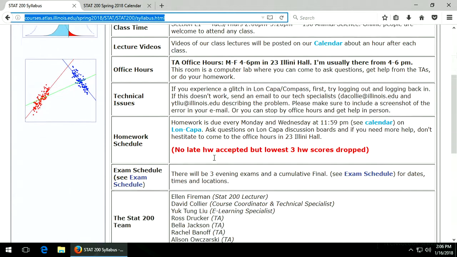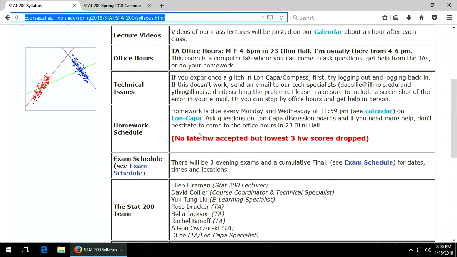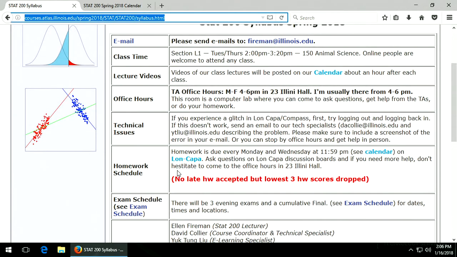All right, so homework. Homework is done on LANCAPO. Raise your hand if you're familiar with LANCAPO. Oh, good, a lot of you know what it is. How many people have taken Stat 100 with Carly? Where's Carly? She's right over there. This is a continuation of Stat 100, so if you've taken Stat 100 with Carly, I think you'll be a jump ahead of other people because we're doing the same methods. We work together. We're both involved in this experiment, so we both believe in the same methods of teaching by example and teaching with a workbook that I see many of you have.